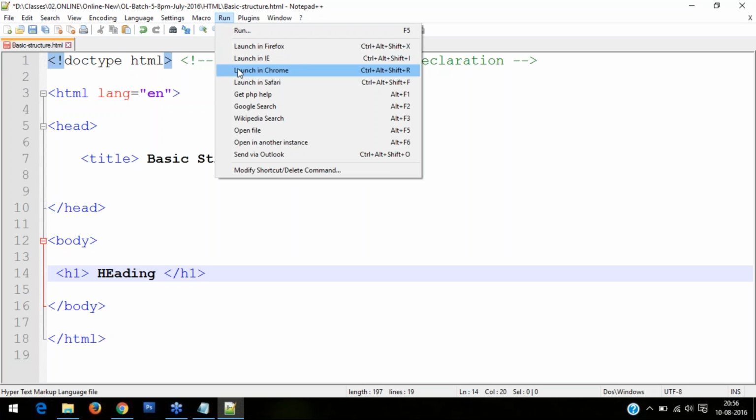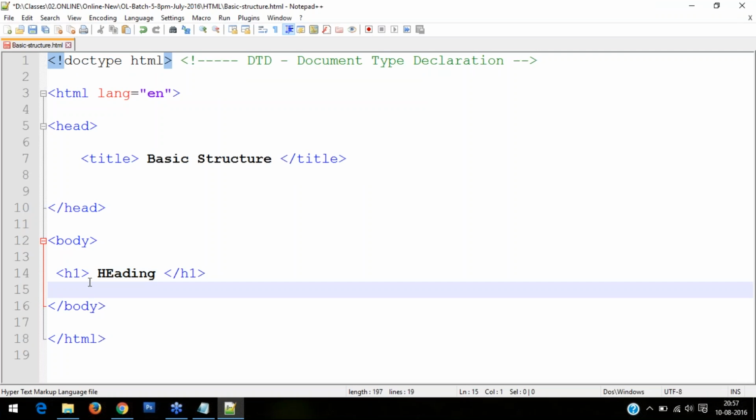Run, launch in Chrome, Firefox, whichever browser you are using. You can see that the content is not displaying. Though I defined it here, it is not displaying because I have not saved the file. Just save it, Ctrl S.